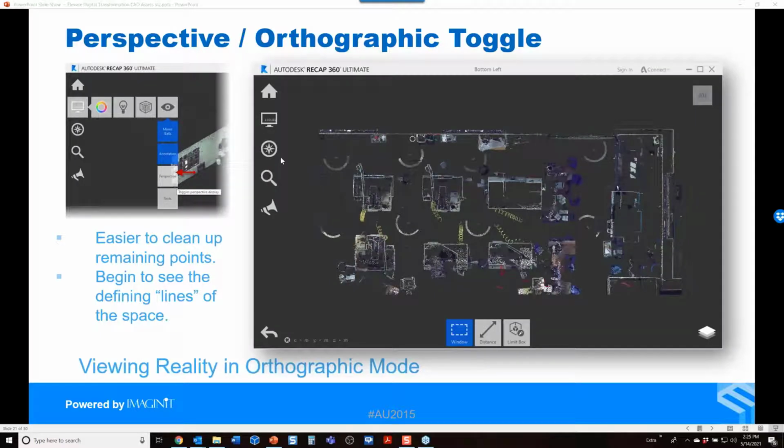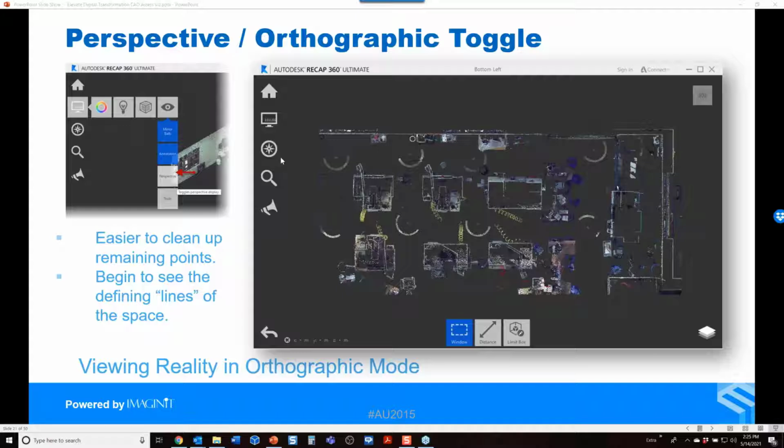I wanted to highlight a few points before we move on. Reality capture, it's amazing to take reality and to display it in orthographic mode. You know, we walk through reality all day long in perspective mode with depth of field or depth of vision. The things that are further away from you are smaller than the things that are closer to you.